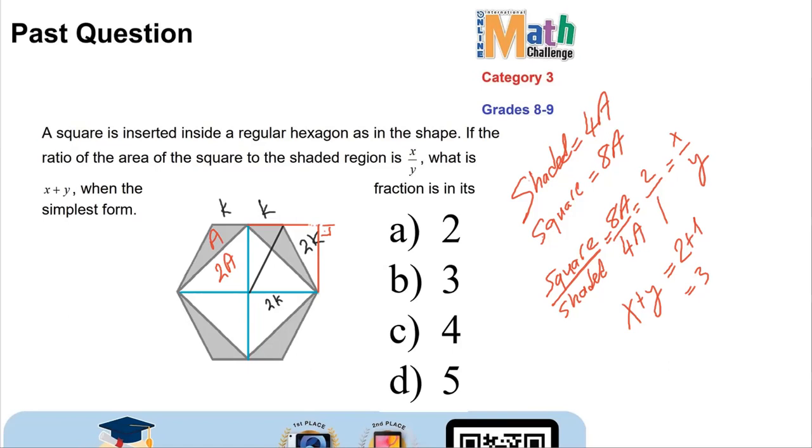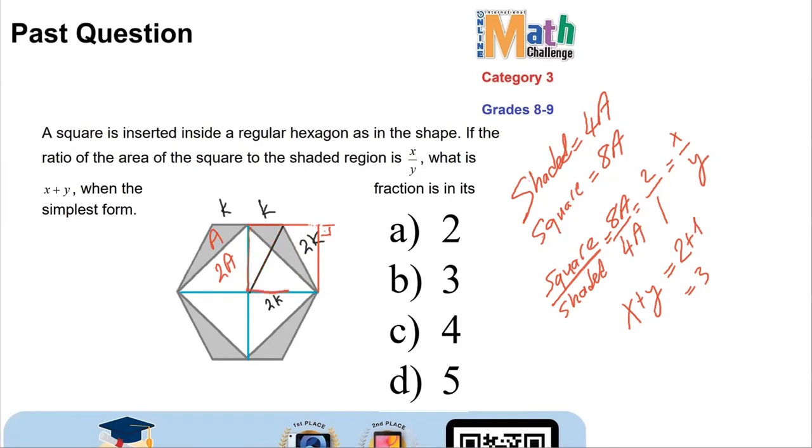And also if we join this corner with the center of the regular hexagon, here we will get an equilateral triangle, because if we calculate the interior angle of a regular hexagon, we will get 120, but it is divided into 2 equal parts, because we can make 6 equilateral triangles if we continue dividing. So these are 60, 60, and since these two are equal, it is isosceles. This is also 60, and this is also 60. So we got equilateral triangle, all sides is 2k, 2k, and 2k.